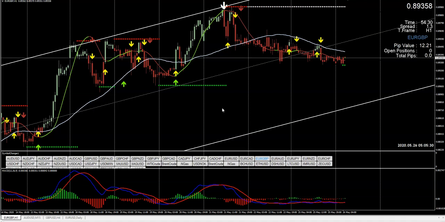The Triple Arrow System consists of 3 arrows, 1 big arrow, 2 little arrows, and it's a lot of information that goes behind why these arrows show up where they do. All right, we're not going to go over that here. What we're just going to focus on is, if you know how to see these arrows, then you know how to get in the market. And if you know how to get in the market, then you know how to make money.